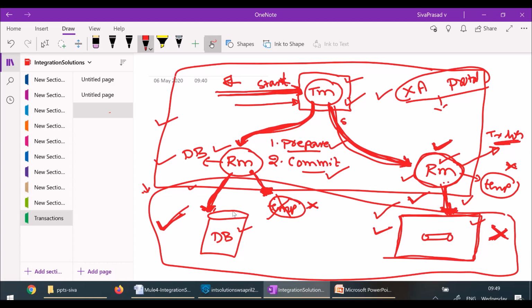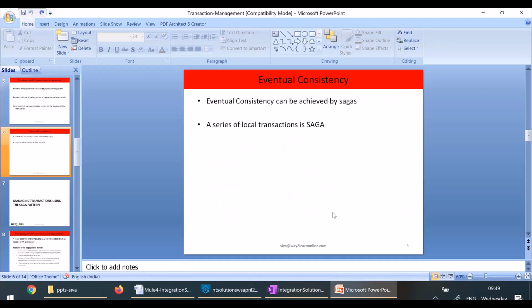But if your resources do not support global transactions or the two-phase commit protocol, then you have to go with eventual consistency. You have to assume that eventually everything will be consistent. Eventual consistency can be achieved by implementing a design pattern called Saga.